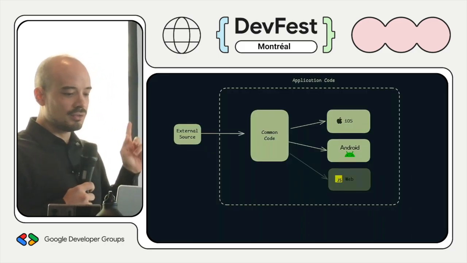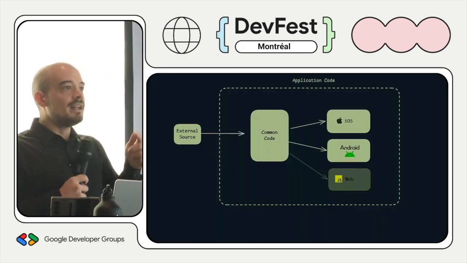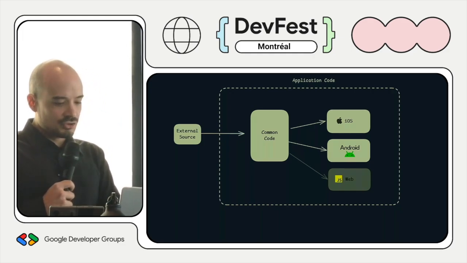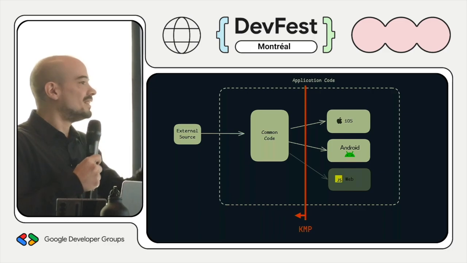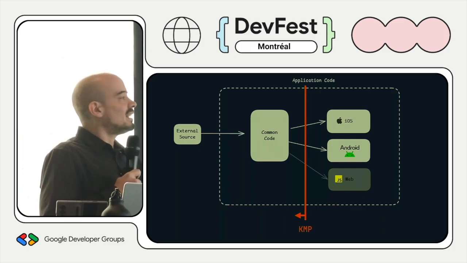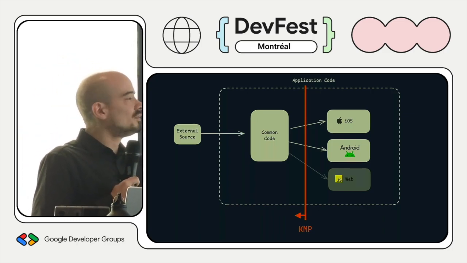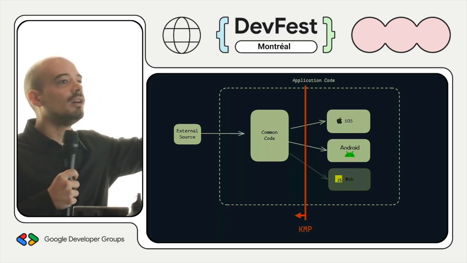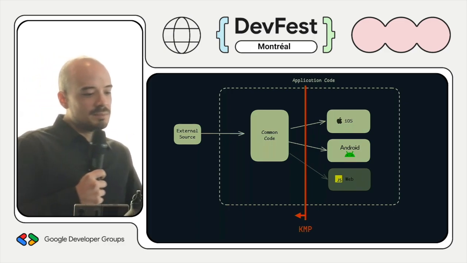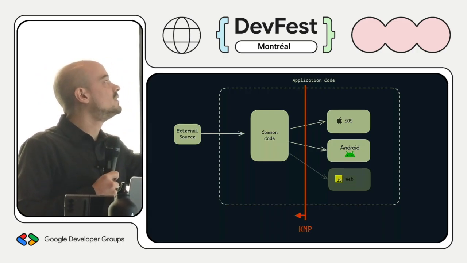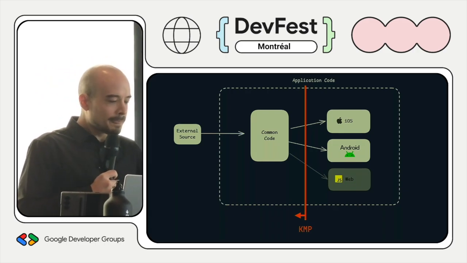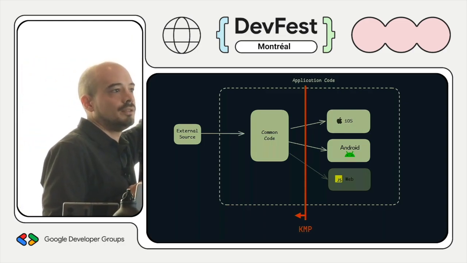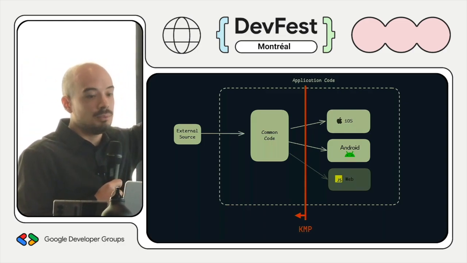So if we go back to this diagram, I like to understand Kotlin Multiplatform, or KMP for short, as a sort of line. I call it the KMP line. Everything on the left of this line would be common platform code that can be shared between all of our build targets. In this particular case, our code is limited to library code, and we can even add an external source to this. So we could even have Kotlin on the server that shares code with our library code.